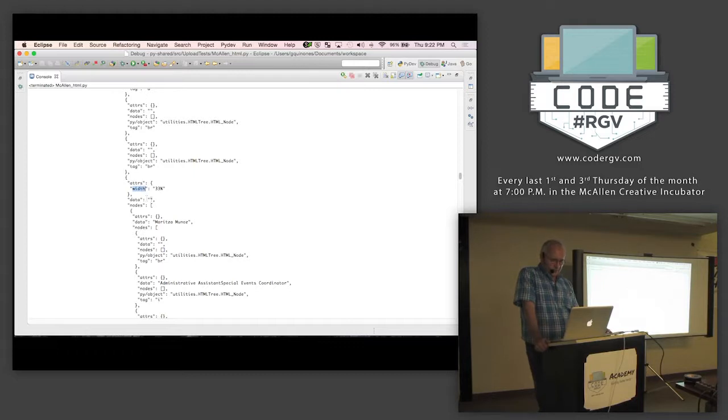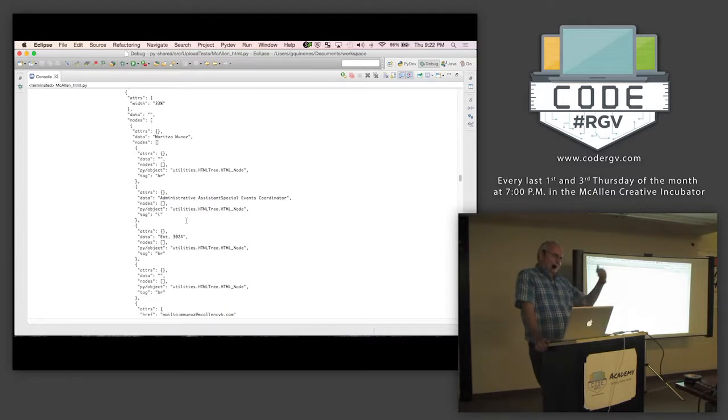One attribute is width, and that's it for attributes. Now I have data, and my data is blank. Now I have nodes, and it's an array, and inside that array, each one of these nodes has attributes, has data, and has other nodes. And that's also an array, and so on and so forth. So it's describing this hierarchical structure, the same data as we originally saw in HTML. Does that make any sense?